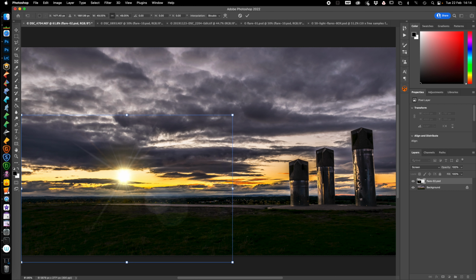I'm actually going to hold down my Shift key while I click and drag sideways. I know that elongates the sun, but it's blurred out anyway. Put that in there. And there you are. It might not be to your taste, but it shows what you can do.